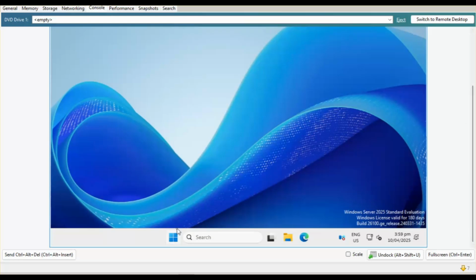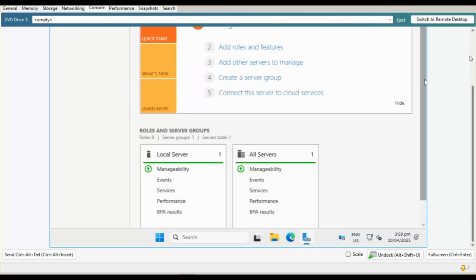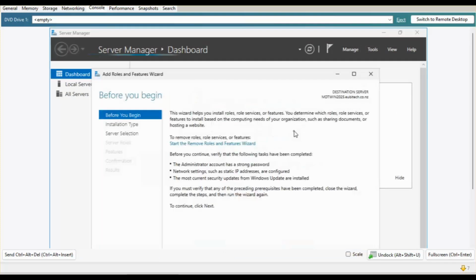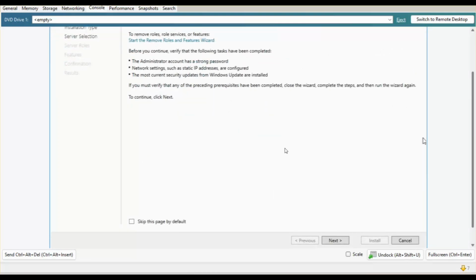Let's go ahead and install the Windows Deployment Service role on this box. Let's go ahead and click on add roles and click next.